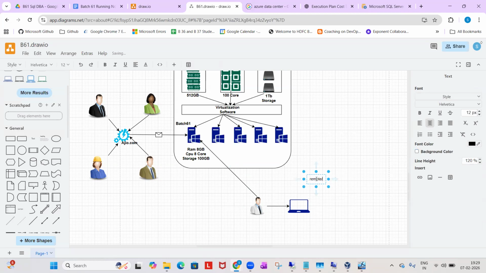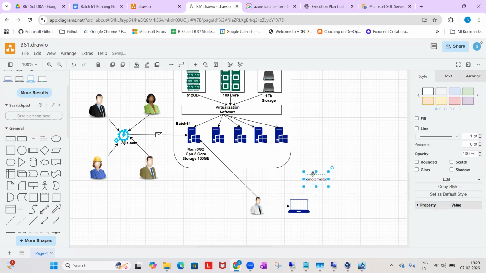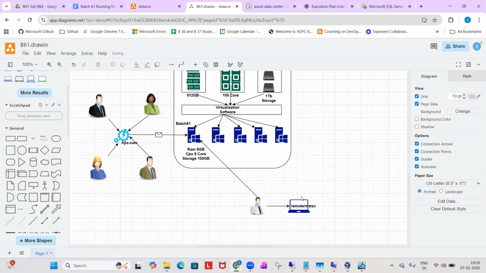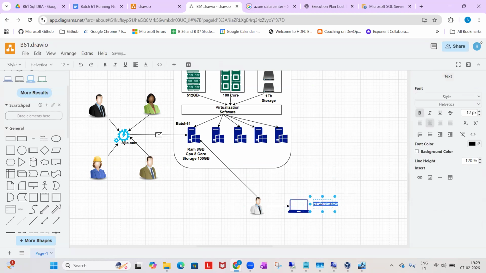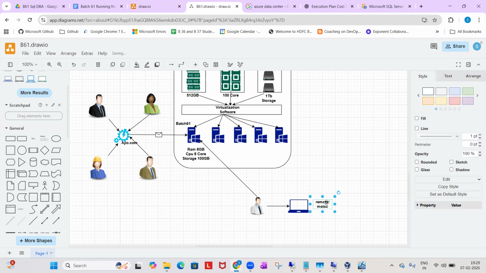MSTSC is the shortcut. In the organization also you will do the same thing. This is your laptop. Generally, office companies will give the laptops, right? So in this laptop, you will search for remote or for MSTSC. You can open this.